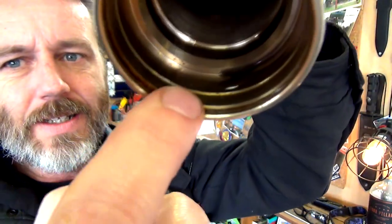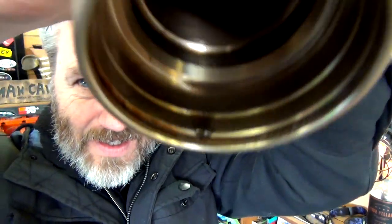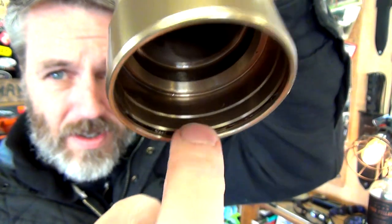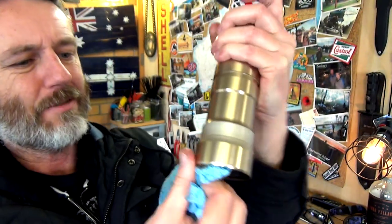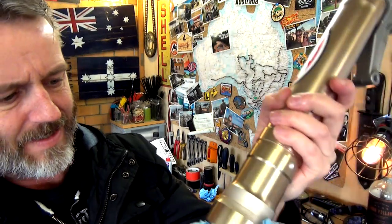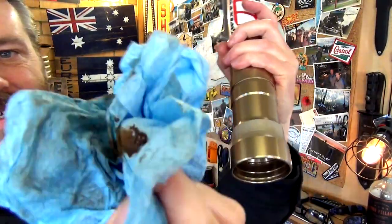When you go to clean this, you might be able to see that there is a little crevice in there, and I've been getting so much grit out of that. I've been spraying it, and then you see all that grit coming out. Look at that grit.